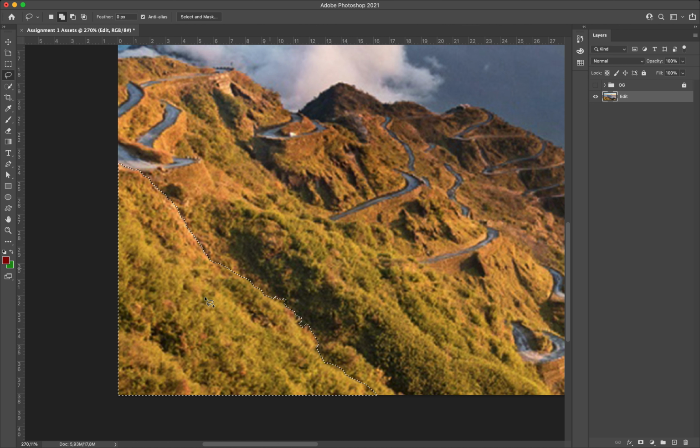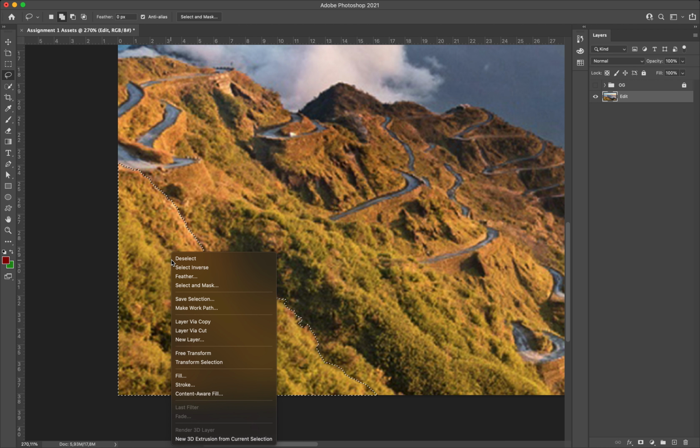All right, so we've got our selection. We can now tell by these marching ants that we've selected this bottom left-hand corner, and the next step is to place this piece of information on its own layer. In order to do that, with our selection tool selected, we're simply going to right-click anywhere inside of these marching ants. The very first option is deselect, so if you ever find yourself having made a selection you're not happy with, just right-click and hit deselect. We're going to go for layer via cut.